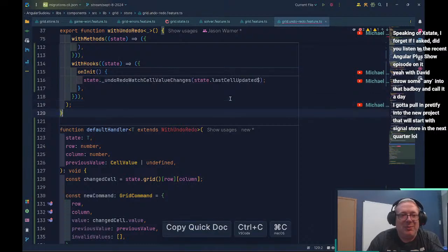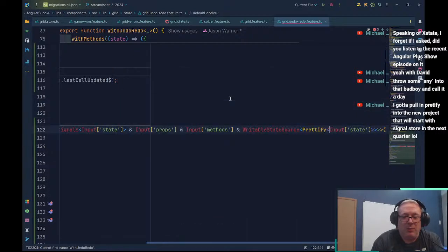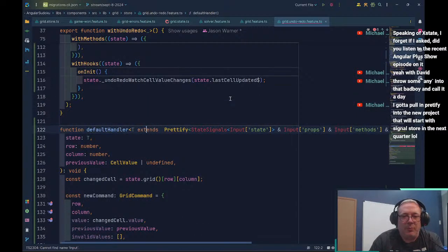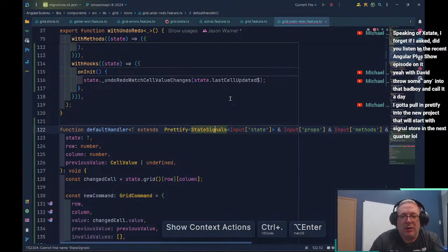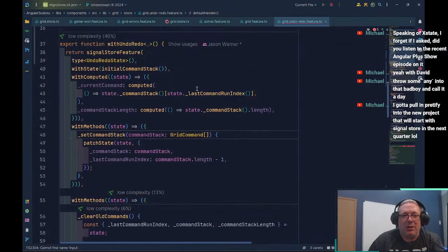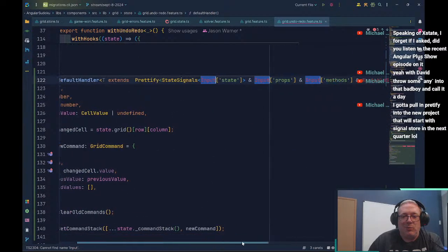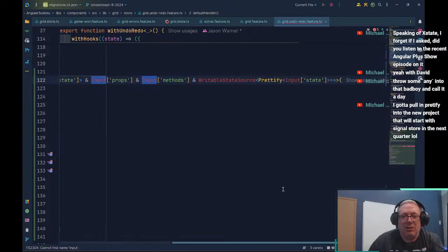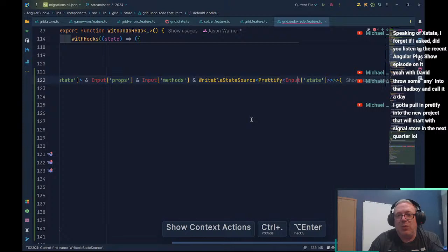Can I use the same thing here? Boom. And instead of input, we can just say all the way across. No, this still doesn't work.